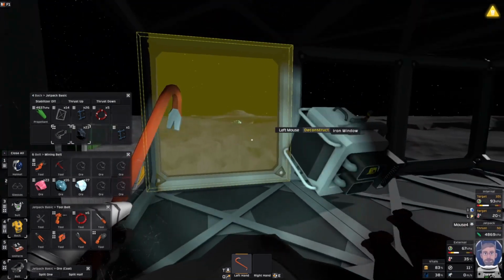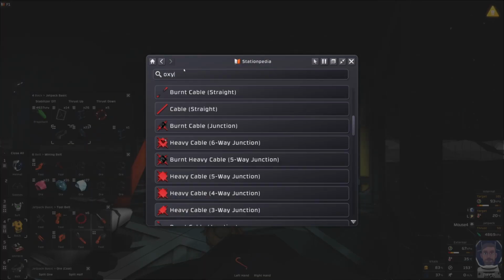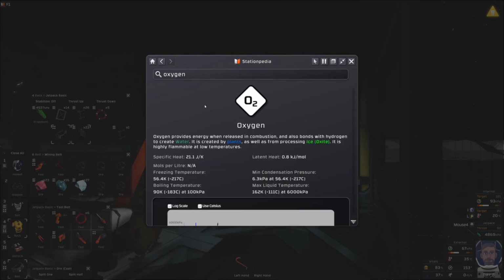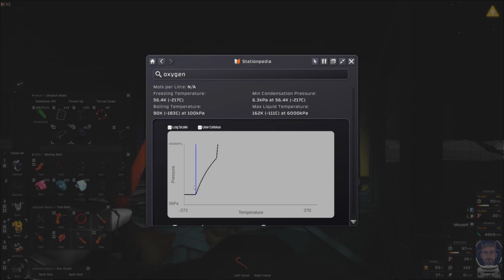Or do I want a door and keep this bit separate? That's what I need to do actually. Since we're doing oxygen, I just want to check. So it will freeze at whatever 216 is. So this is the solid. So let me go to... Oh, that is Celsius. Max liquid temperature. I don't really know. I mean, so if this is solid, this is liquid, this is gas. I want it in this region.